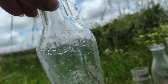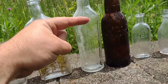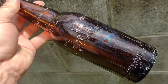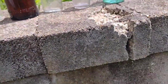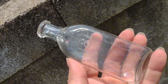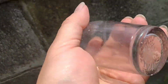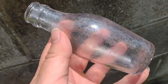The Great Atlantic and Pacific Tea Company. So this is kind of interesting because they also make little small extract looking bottles. So I guess they made a wide variety of products. And here's the Berghoff from Fort Wayne, Indiana, cleaned up. Also looks to be from the 20s. This one's a little bit older, probably around mid-teens. J.B. Linus from Logansport, Indiana. And here's a nice little Walker's grape juice. Not sure where they're from, but I do know they make a larger size of these.